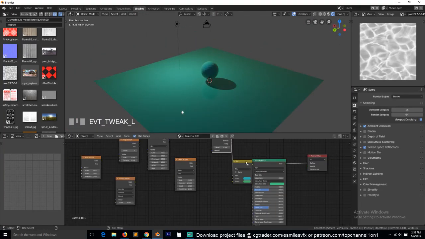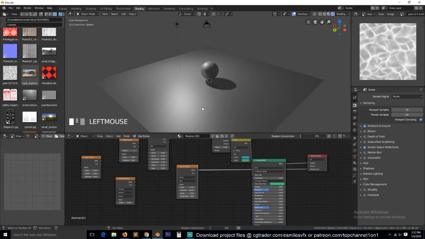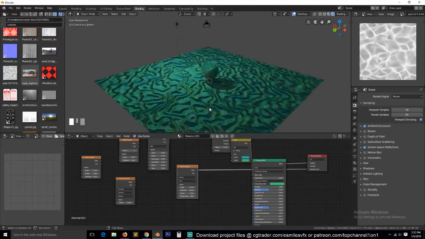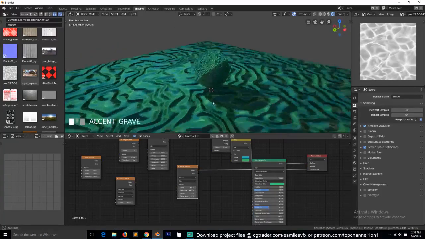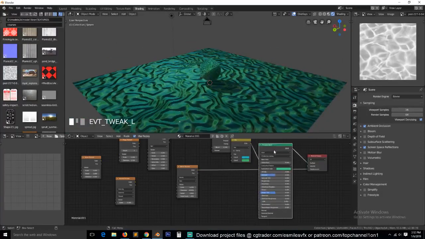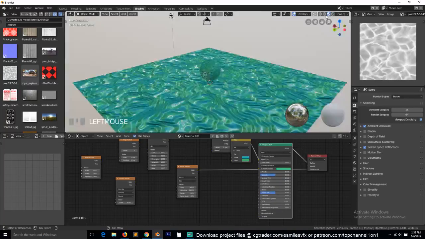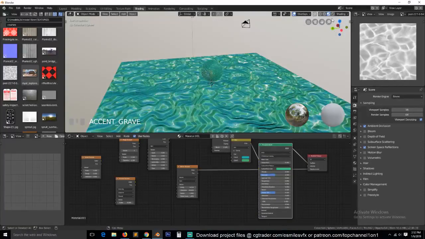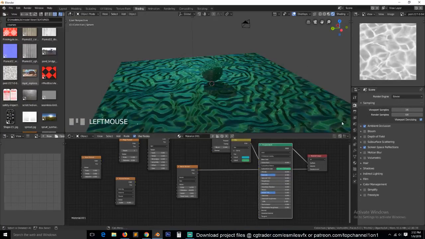So now if we add our distortion, our displacement, you can see it's not too much, because there is not a lot to reflect here, so we need to go to materials, or we can add our own background image for the lighting.